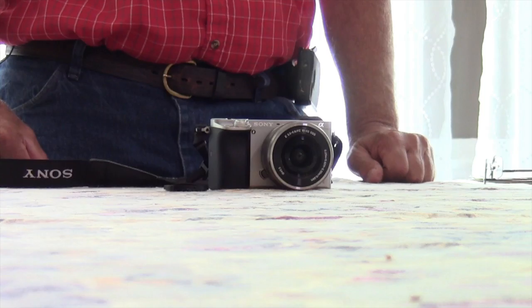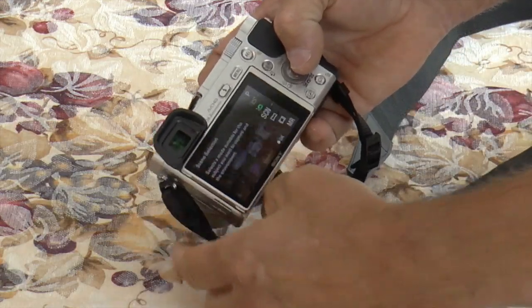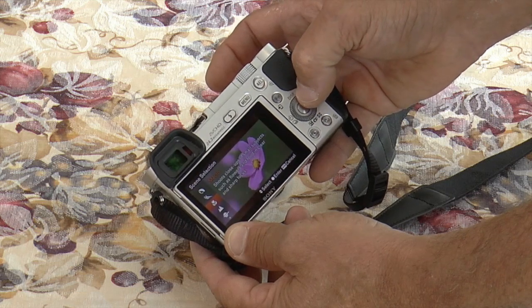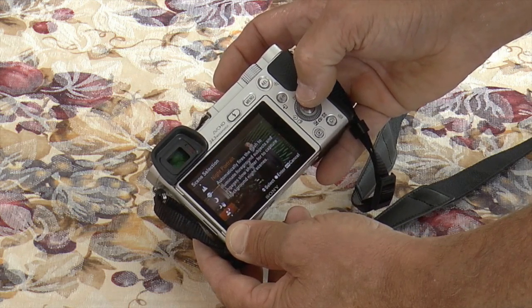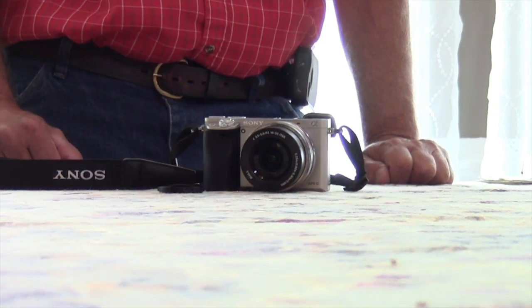In addition to the manual and automatic settings on the A6000, there's a feature called Scene Mode. Scene Mode programs in algorithms to give you the best camera settings for portrait, sports and action, macro, landscape, sunset, night scene, handheld twilight, night portrait, and anti-motion blur. The engineers have designed in the algorithms for camera settings that professionals would typically choose in these instances. Sometimes I just prefer to focus on my subject and composition and not worry so much about my camera settings.